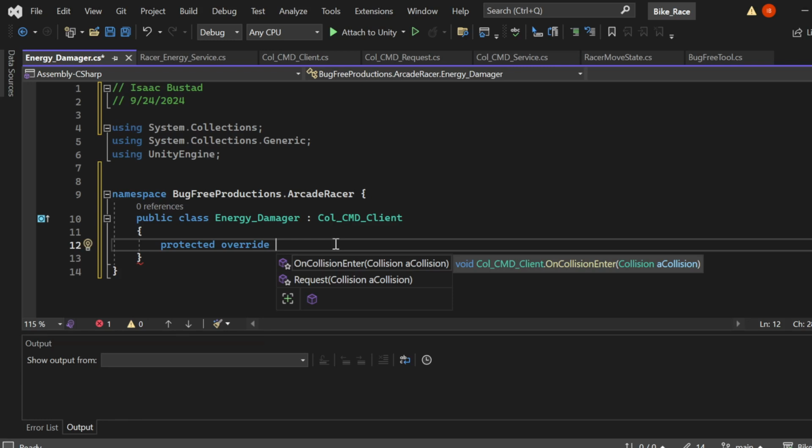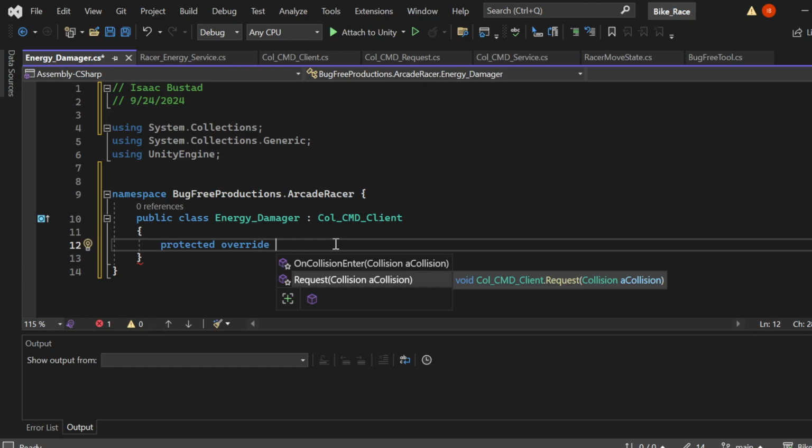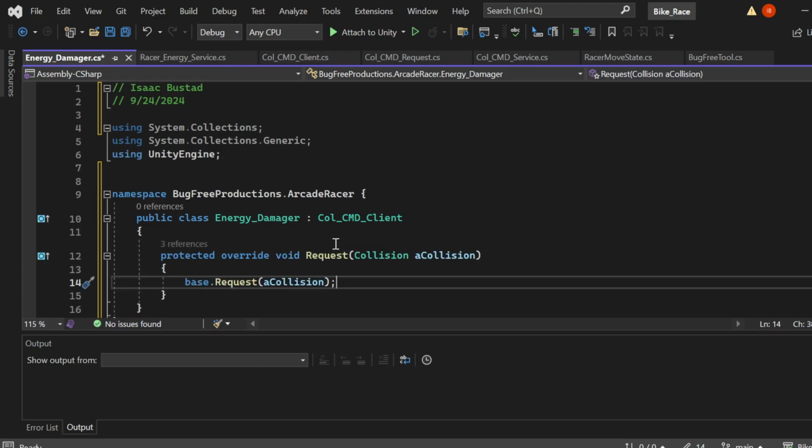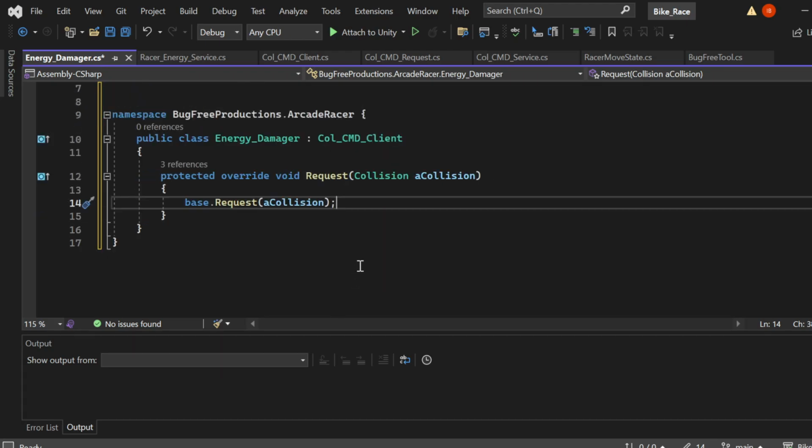I like request. I don't like to override the on collision unless there's a real reason to. I'd rather edit request. But basically on request, what do we do? The base request. Yeah, we do the base request.